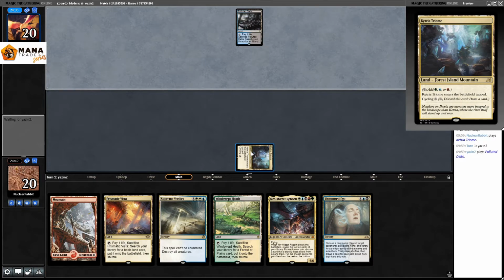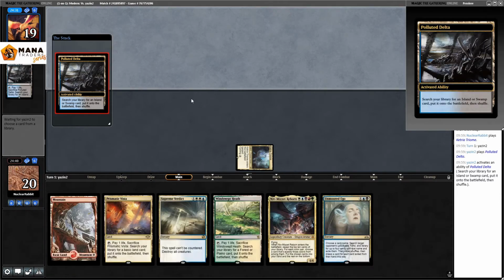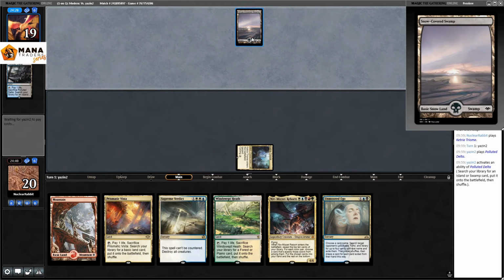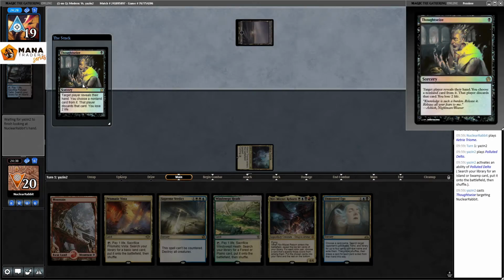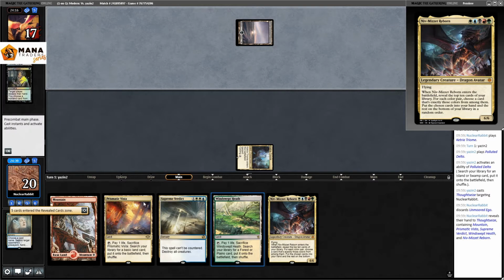So they're playing a Polluted Delta. That should mean we have some time here, which is nice. Very likely to get like Thoughtseize or something now. Snow-covered Swamp. Yeah, that smells of Thoughtseize. Yeah, there we go. Foil Thoughtseize as well. Okay, so that's Thoughtseizing us there. Probably just taking the Niv-Mizzet if there's some grindy deck. If they're like blue-black control, they should just take the Niv-Mizzet. They're taking Unmoored Ego.